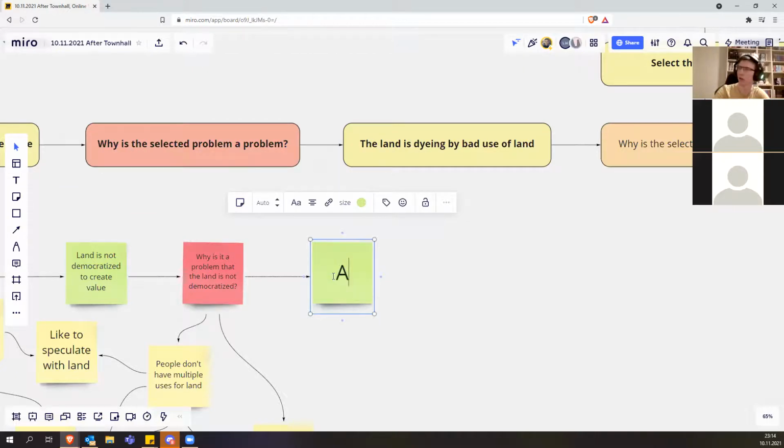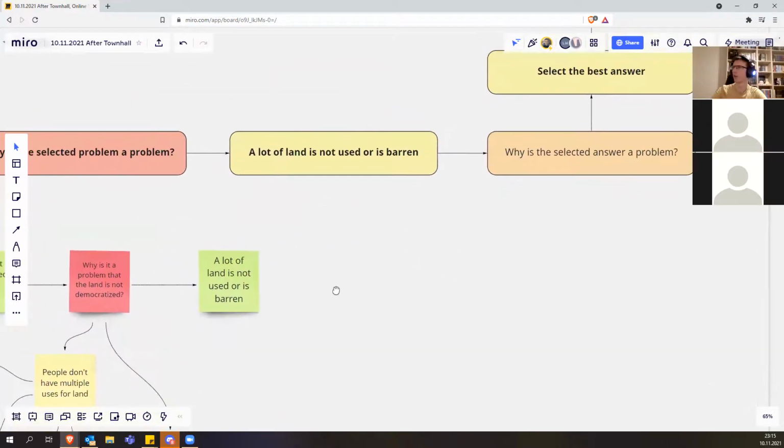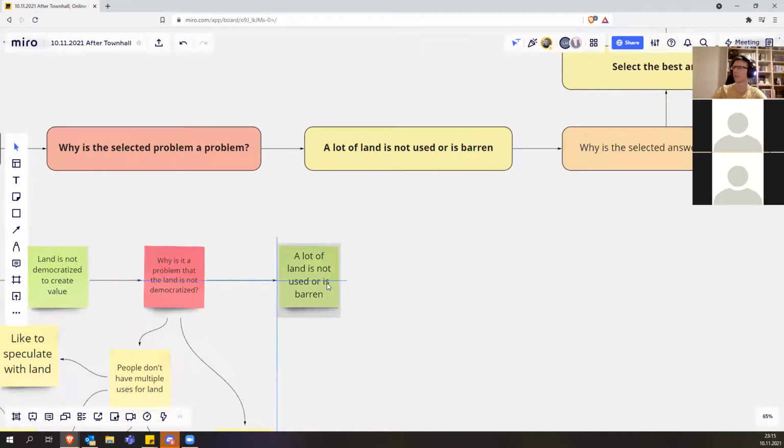So like regenerating neglected land or something along those lines. Restoring. How does that sound? A lot of land is not used or is barren. Oh yeah, the problem statement. Sorry, I was looking for the solution.